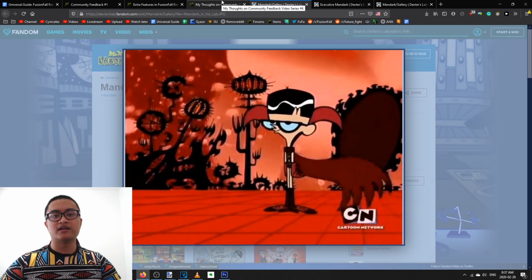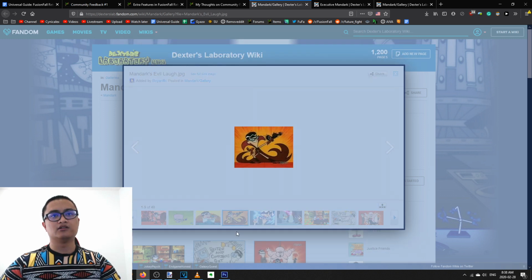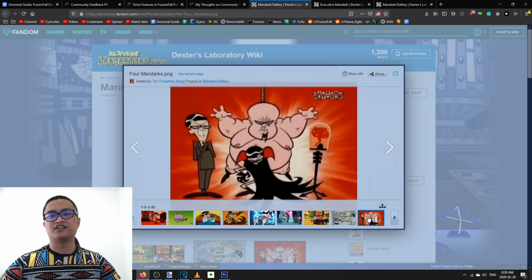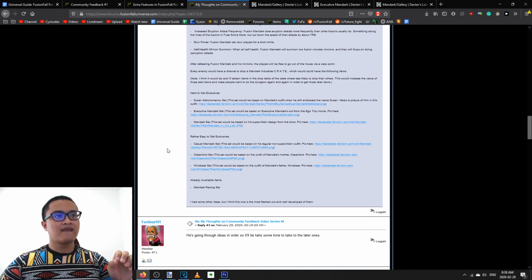But something that I do notice here is that it would be really cool if, for example, these structures were to exist inside of that dungeon. And also, I'm looking right here, it would be really cool if we can actually have that gun he has dropped. And what is this? What is that? That is so weird. Oh wow, and there's a brain of Mandark. That is so disgusting. And rather easy to get exclusives.